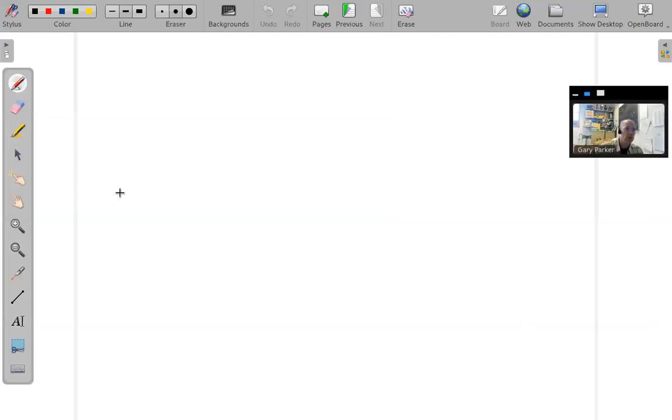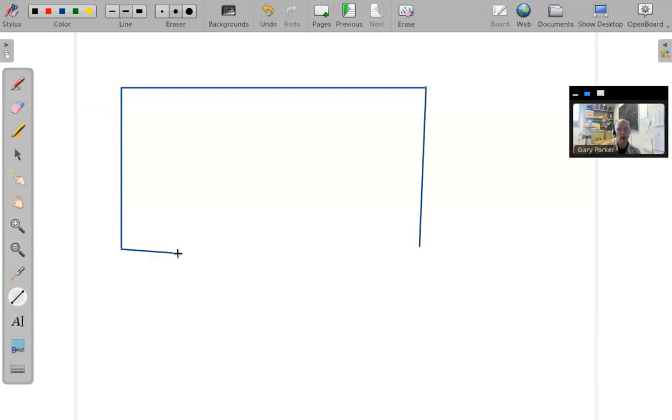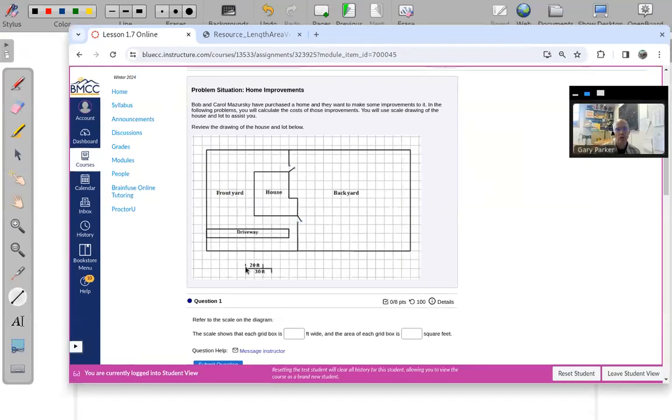All right, so let's see. We've got this big rectangle, and then we'll put some measurements on it in a minute. Say it's about that tall and maybe that wide. So this is their lot. And then on here, let's get that picture back. We've got a scale down here. So 2 of them is 20, 3 of them is 30. So each of the squares is 10 by 10. So the backyard would be 10, 20, 30, 40, 50, 60, 70, 80, 90, 100, 10, 20, 30. Looks like it's 130 wide.